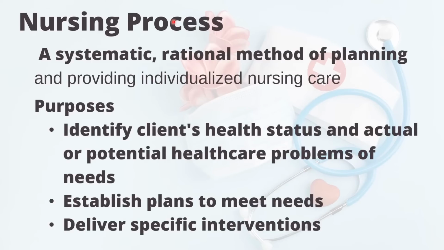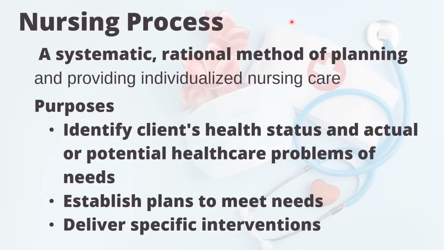What is nursing process? Nursing process is a systematic, rational method of planning and providing individualized care. As what I have said the other day, nursing process is what sets us aside as a profession. We use this to provide individualized nursing care to our client. So this is comprised of systematic and rational methodology.